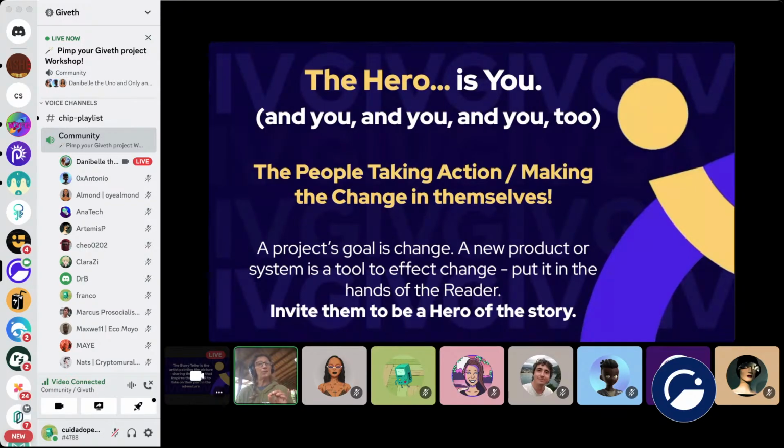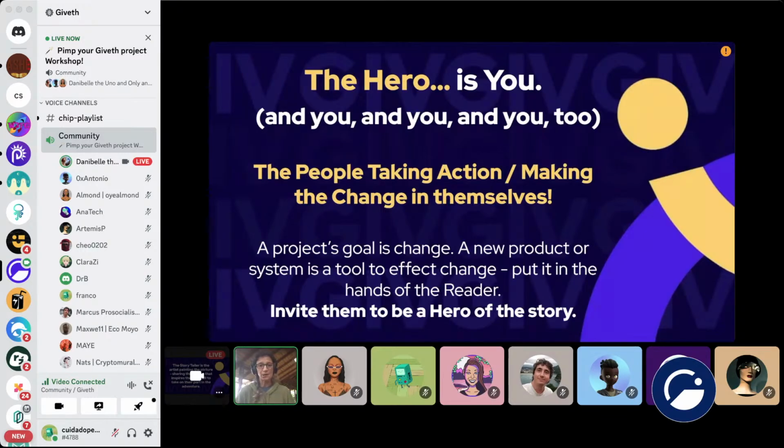So, telling about the people who are in your story, those who are taking the action, maybe those who are benefiting from it or those who are working on the project. The most successful projects that I'm seeing out there are the projects where there is a value being placed on the work that's being done in change.